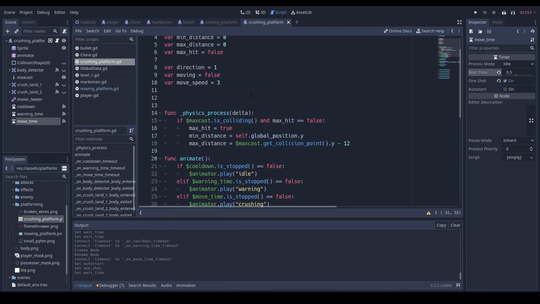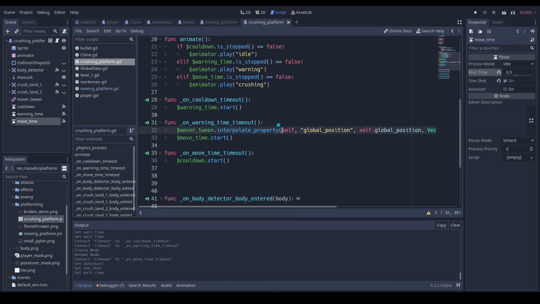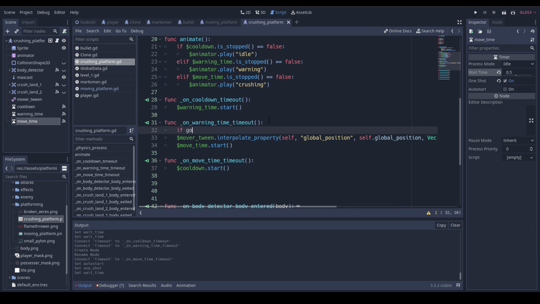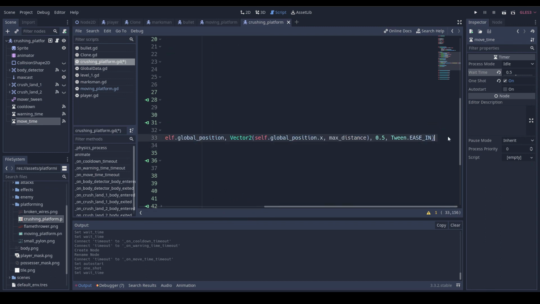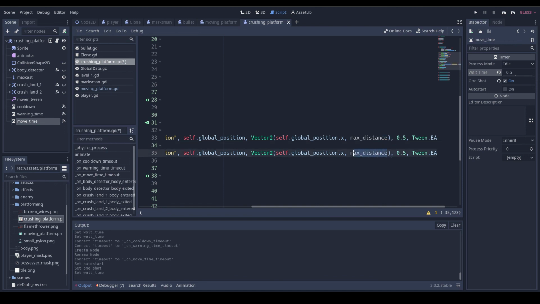And then instead of direction, we're going to go var going down is equal to true. So then, if going down equal to true, we do this, and then we can do Control D, that'll duplicate our line. Then else, we're gonna put in our min distance.